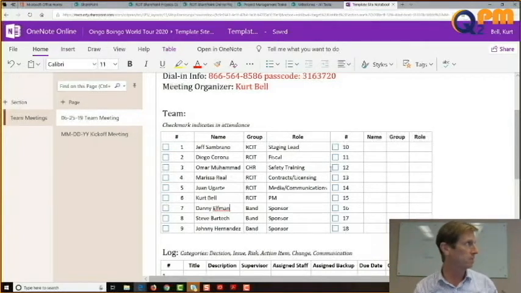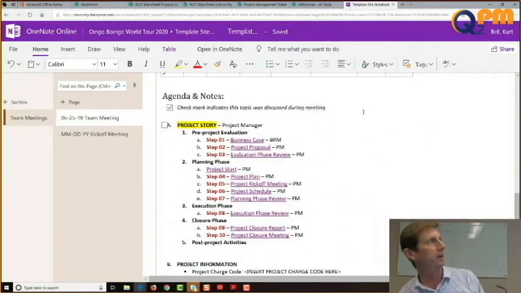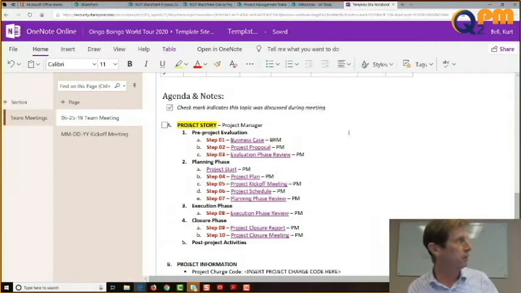But this works. So we're getting ready for our meeting. We're not ready to start the meeting just yet. So this is our pre-meeting planning for our very first meeting as a team. And I'm just going to take a look over here. This is all the stuff that's good. All the hyperlinks are there and work.